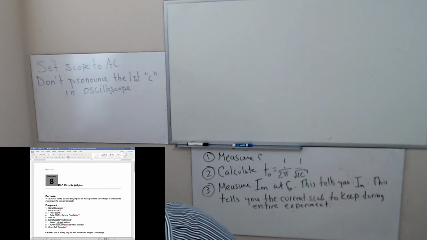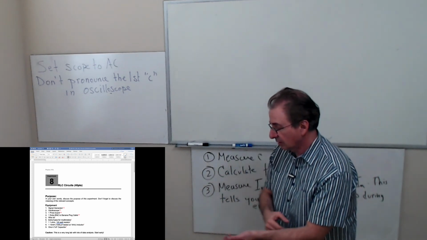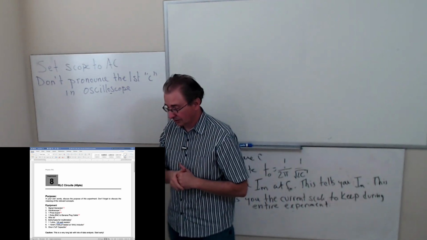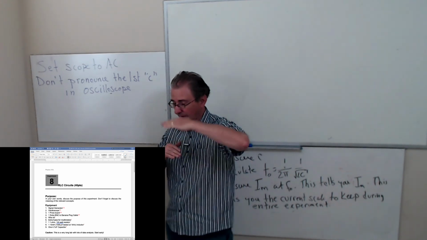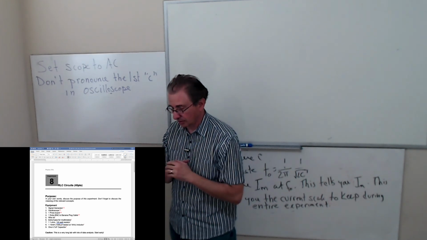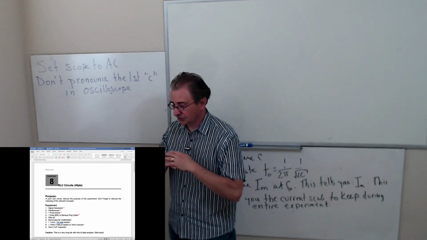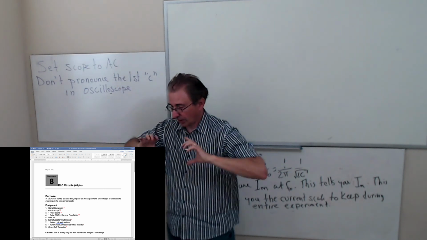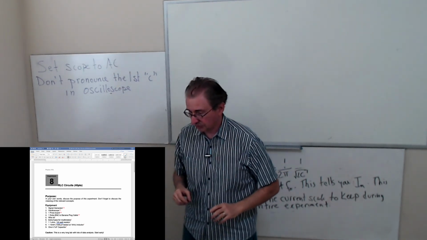Actually, it really doesn't affect the trace. It will if there is a DC component. It will actually shift everything up or down by a constant. So if you have a 1 volt DC component, then the AC voltage will go up by 1 volt or down by 1 volt, depending on how it's biased.